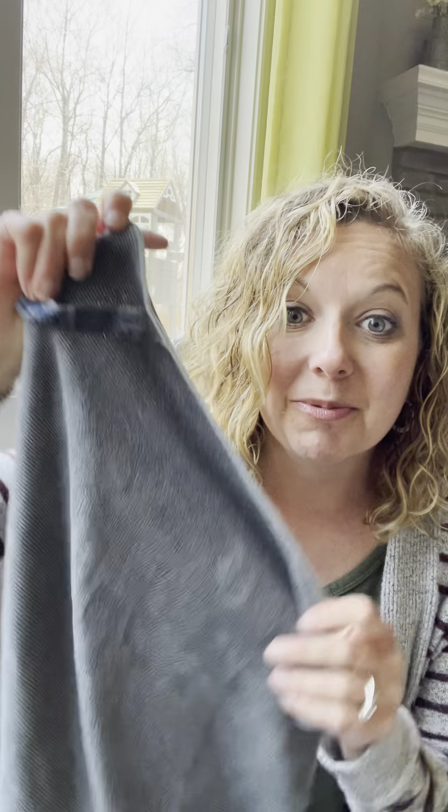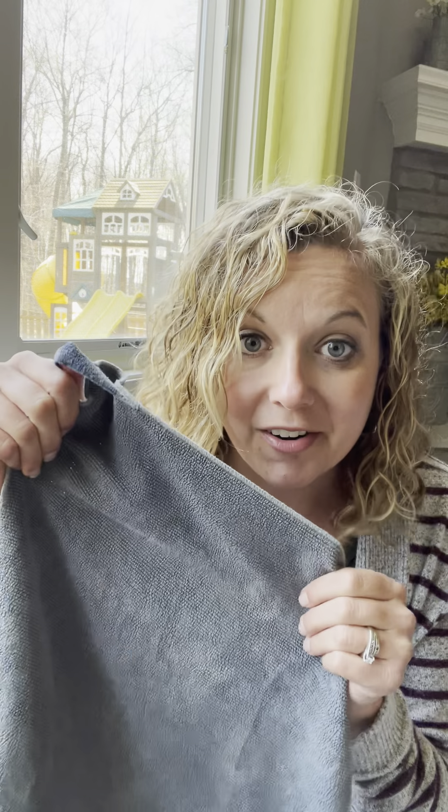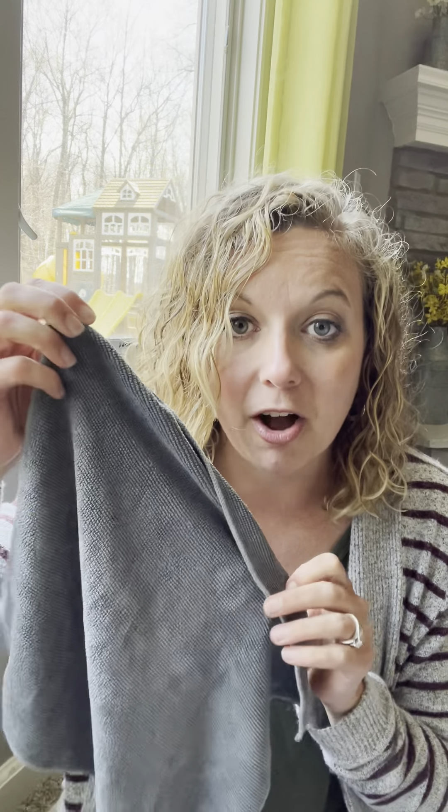That is how much fiber is within this cloth. Those two things give it the ability to clean and remove everything from your surface — dirt, dust, grease, and bacteria — using only water. With our Envirocloth, you're going to use only water. No chemicals, no sprays, no wipes, nothing needed — just this cloth and water.